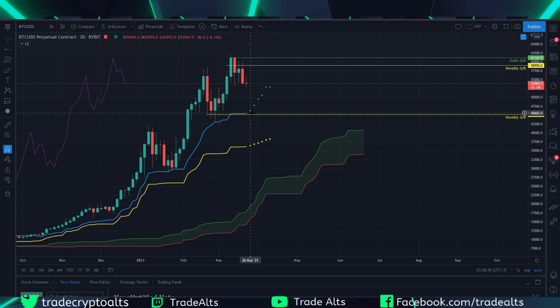So far, your 3-day Tenkan has been a really nice buy, but your Kijun hasn't been tested this entire run up yet. So something to think about. It will happen eventually. It's not a question of if, but when this gets tested. We could go months more without your Kijun being tested, but believe me, it is going to happen at some point. Absolutely, 100%. That's one of the few things in trading that I can guarantee: your Kijun will be tested at some point. It is going to happen. So these are your key levels.